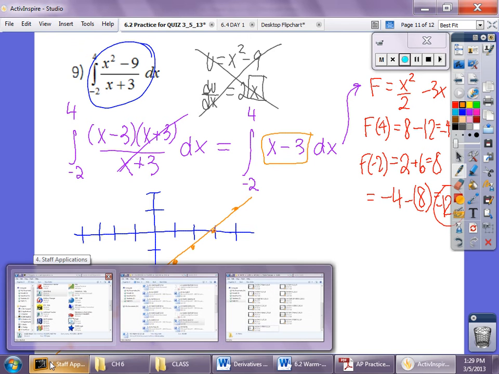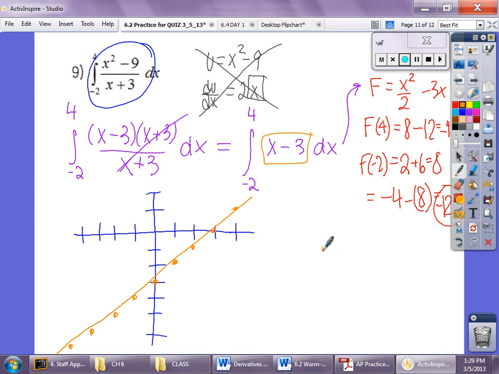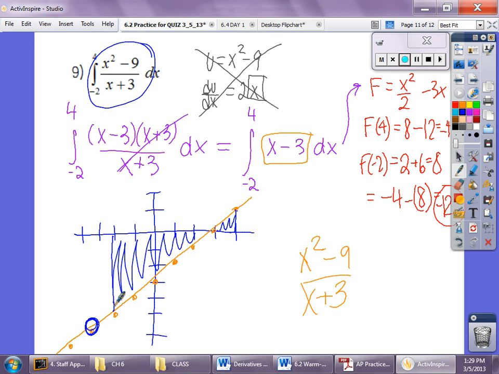I mean, it definitely looks more complicated, that x squared minus 9 over x plus 2. Oh, x plus 3, I mean. So that orange line is almost exactly the same as that graph, except for there's actually a hole or a removable discontinuity at x equal to negative 3, which is why you can still take the net signed area from negative 2 to 4. And that net signed area is negative 12.